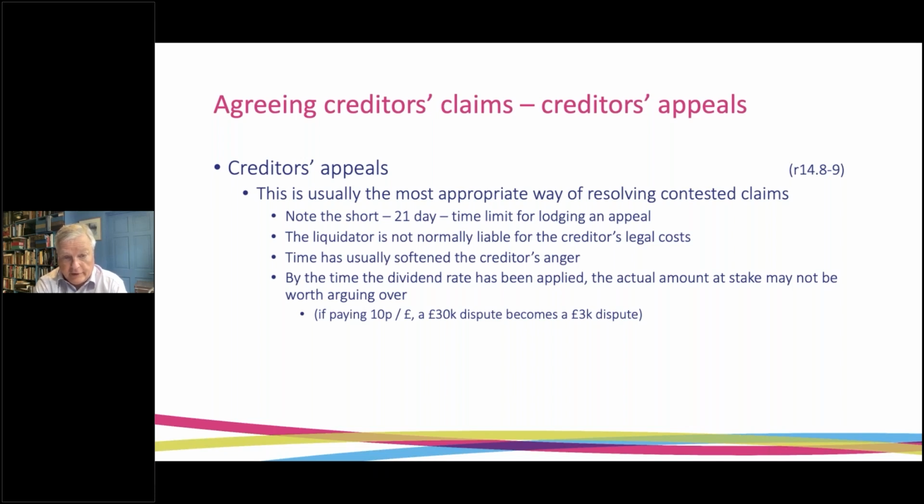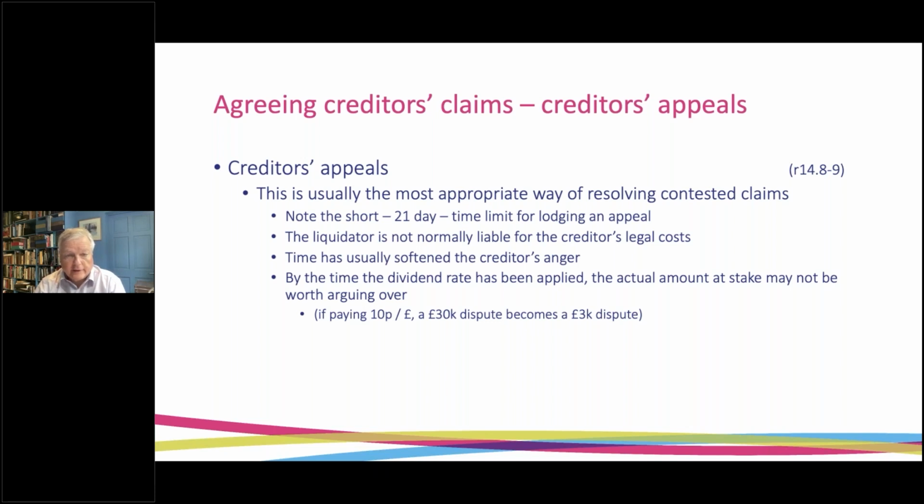First thing that helps is the short period that the creditor has got for lodging the appeal. They've got only 21 days to do so. Court has a general discretion to extend time limits, but they wouldn't extend this by very much. So it's normally going to be pretty obvious, I think, when you're rejecting a creditor's claim, if the creditor is likely to be going to lodge an appeal. There'll probably be enough indication before then as to which way it's going.